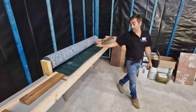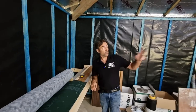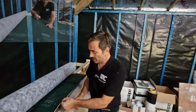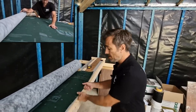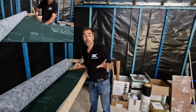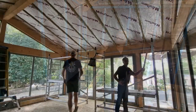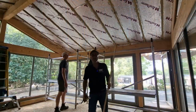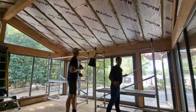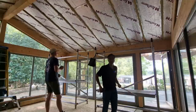What we want to do, because this membrane is very expensive, is make sure we get the best yield out of it. We've got 4 runs and a rip. Even when you're ripping, sometimes I just stand a Stanley blade up and pull it all the way through the blade and it gets a lovely parallel cut. So that's what we're doing. We're going to get in there now, get the vapor membrane up, and counter batten it. We are going to have our vapor membrane lapping down onto the glue lam, so when we put our perimeter batten round, it will trap it back there nicely.